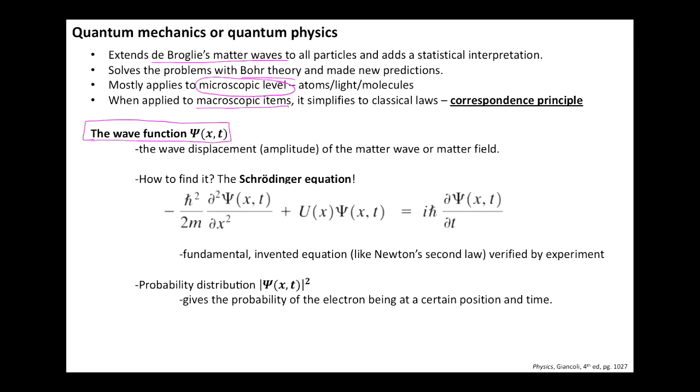Psi, the wave function. Here, I've written it as a function of x and t, just to let you know that this is going to have position information and time information. So whatever this wave function is, it's a function of where the electron or the particle is and when it's at that location. Now, that's just one physical dimension, x. Really, if you wanted to do the full quantum physics, you should have x, y, and z and work in three dimensions and time.